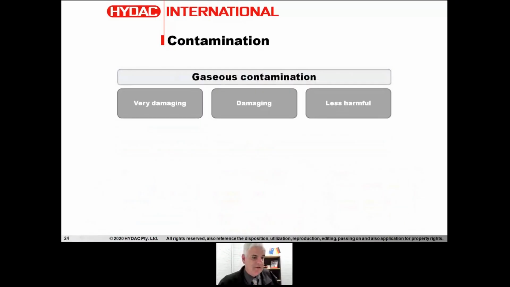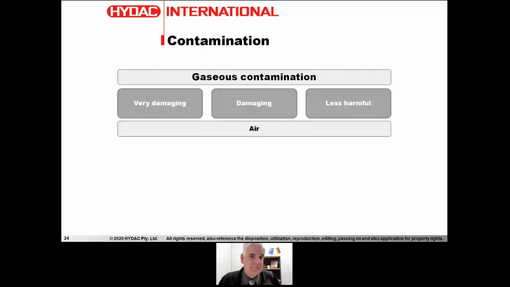Gaseous contamination. Basically, hydraulic fluids will naturally hold some air, and they can hold up to 9% by volume of air, actually. Now, the air isn't particularly damaging, but the air contains oxygen, and the oxygen was one of the reasons we have oxidation occurring. So pulling the air out of a system is something that really increases the life of a system. And HYTALK have some technologies to do that, but this webinar isn't on that one. So air is ultimately something that we can remove, and we don't want to have an aerated fluid.